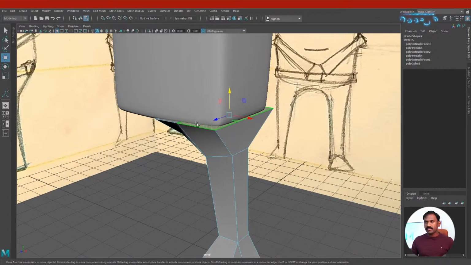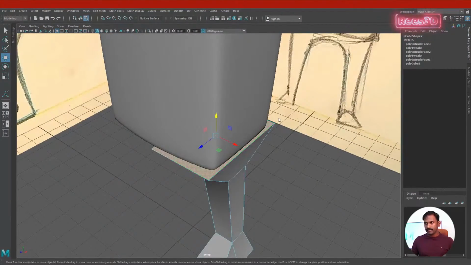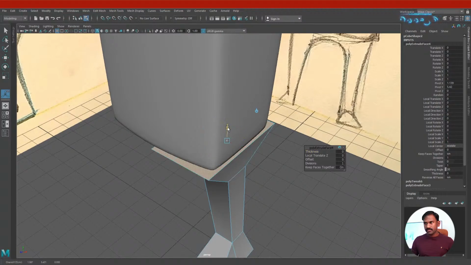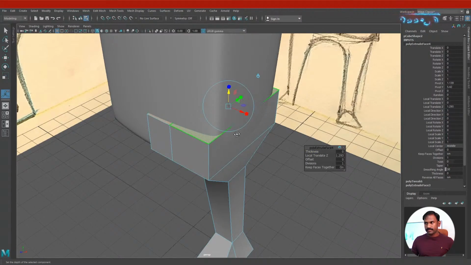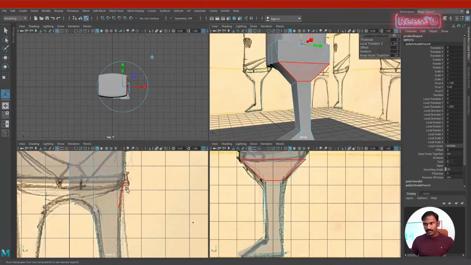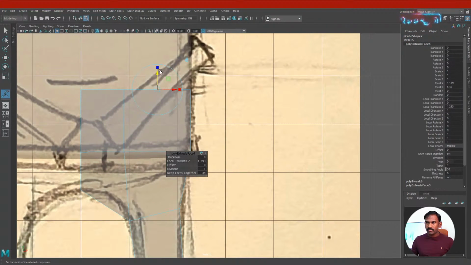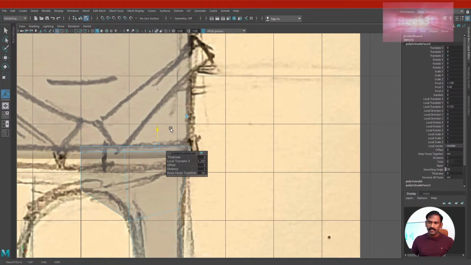And now I need to select these two faces, shift right click, extrude, and pull this up. Okay, that is starting to look good. Now keep in mind, we're actually going to build the shirt and the pants with the help of this mesh.